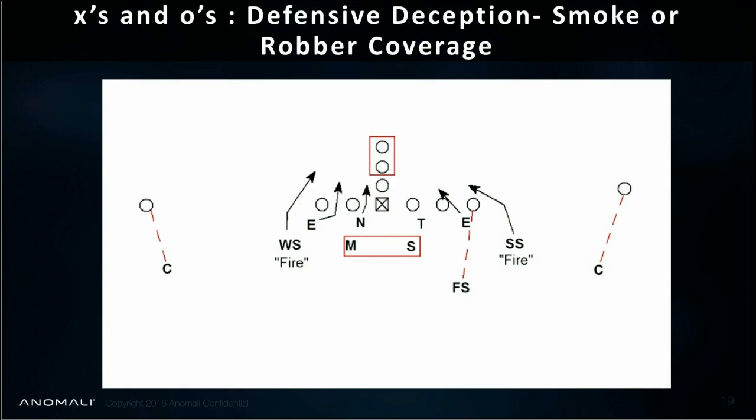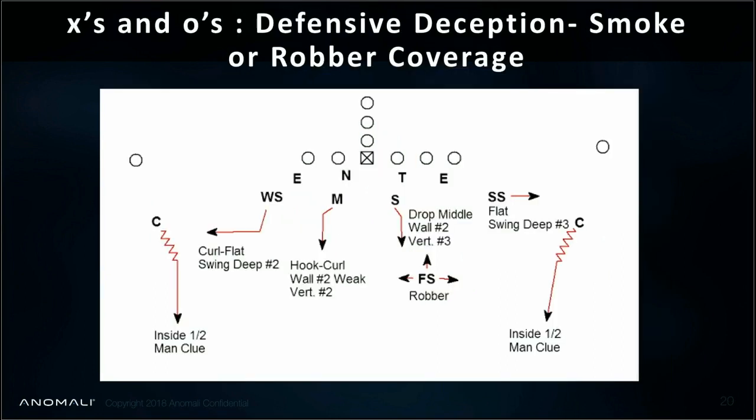So this is just kind of the first step into being able to be more disguising, more deceiving as a defense. And then if you look here, this gives you some of the responsibilities of what these guys are doing. So basically, these 4, this guy can cover a flat, he can come out in a hook, can drop down, can go to the flat. But this gives you a setup of literally, depending on whatever the offense shows you, I have the same look, but it's in disguise, and based on pre-snap reads and things that I see from the offense, I can actually quickly adjust a few of these guys on the back end.